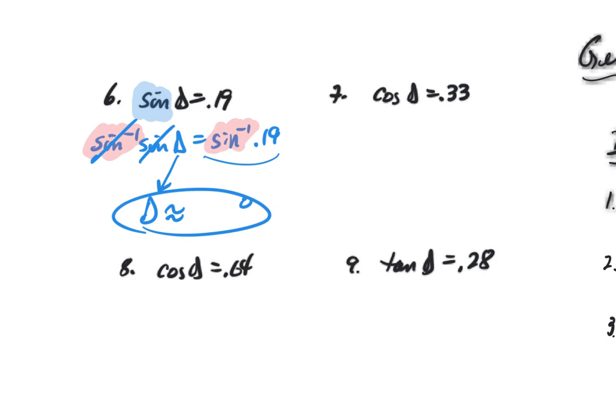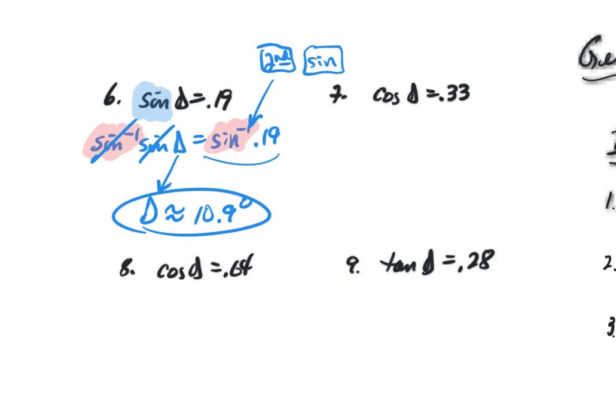0.19. Now remember, to get to that inverse part, we have to hit the button on our calculator that says second, and then we have to hit the correct trig button. So we'd have to, in this case, hit sine. So when you turn your calculator on, it's second sine. You see the little -1 superscript, then you enter 0.19 and hit the equal sign, and all of us should get approximately 10.9 degrees.